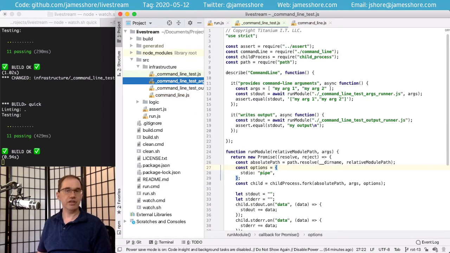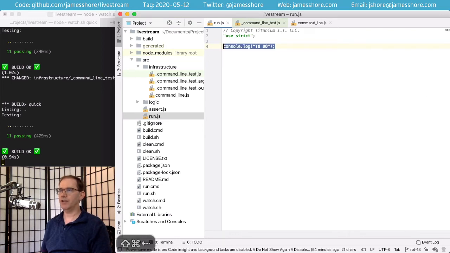Now it's time to actually use it. And that should be pretty straightforward. We can just go into our console, our run program here, and we can say that our input is equal to our infrastructure, our command line args, whatever the first argument is.